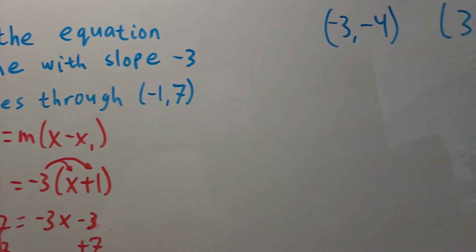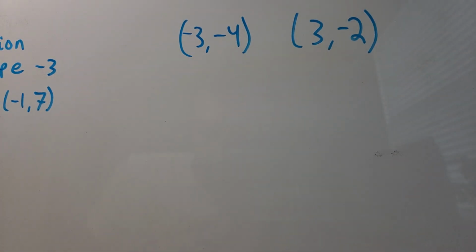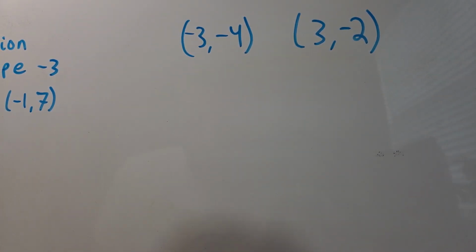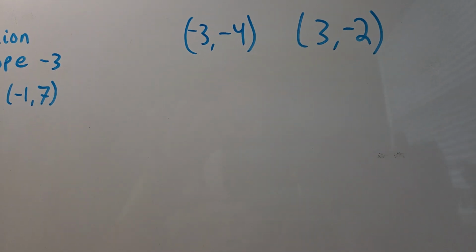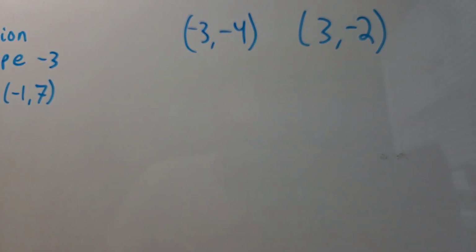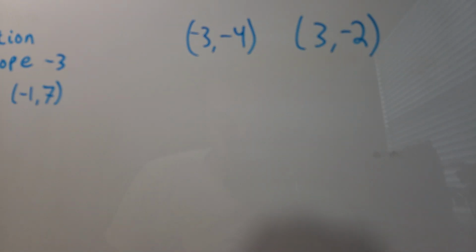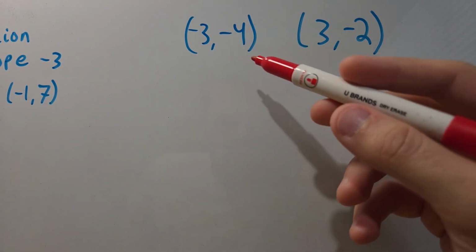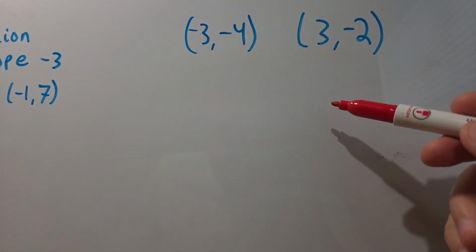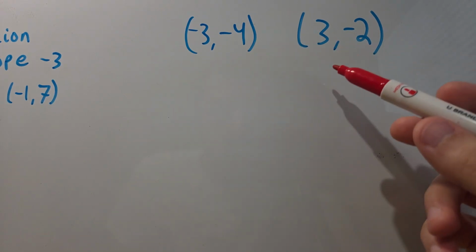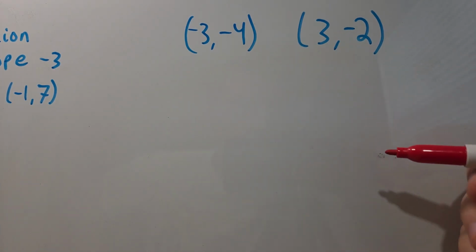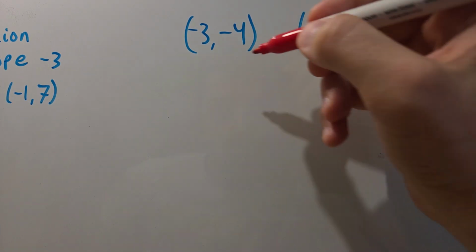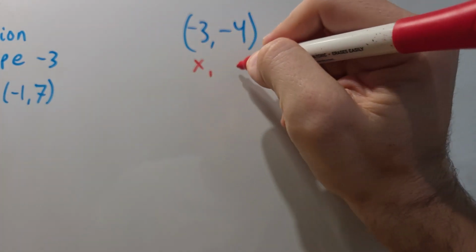Now I'll show you one more example, because there may come a time when we're asked if we know 2 points on the line. Here we're given 2 points. If we know 2 points on a line, first we use them to find the slope, and then we write the equation using either point. And that's what's nice about these kinds of problems, is that we have that flexibility. We can pick either point to write the equation of the line. First thing we got to do is find out what the slope is.